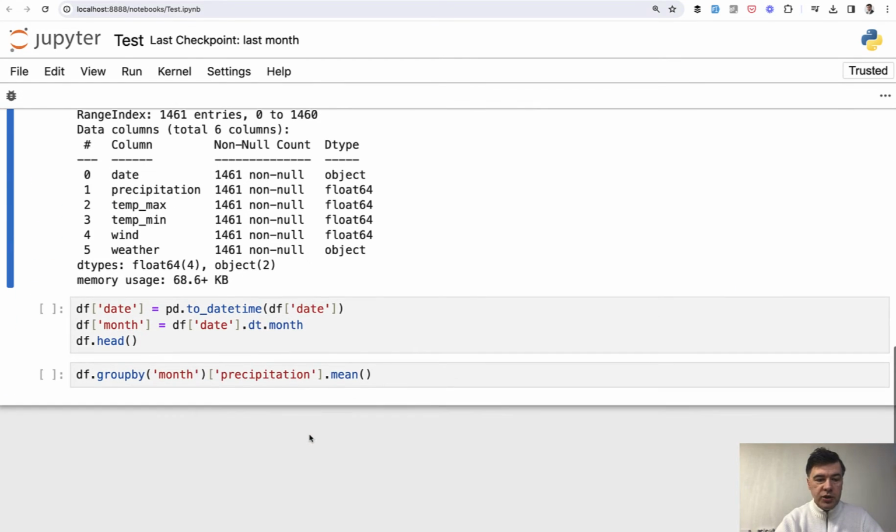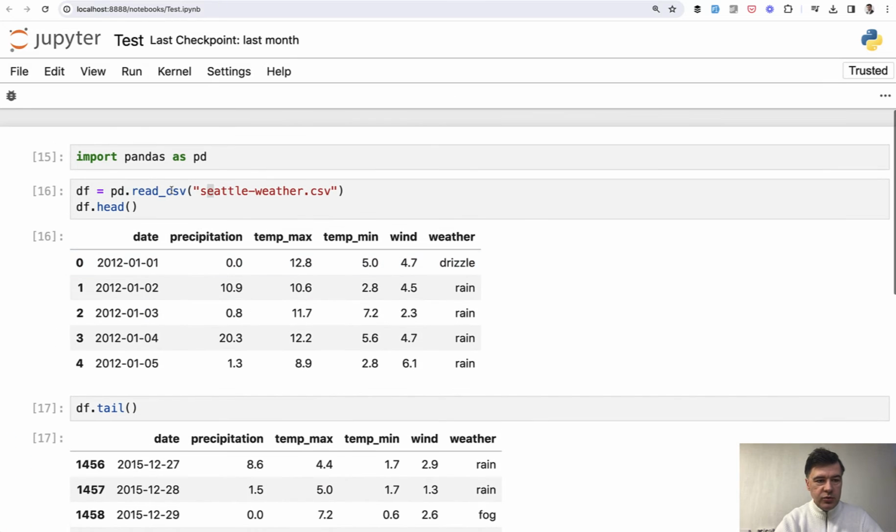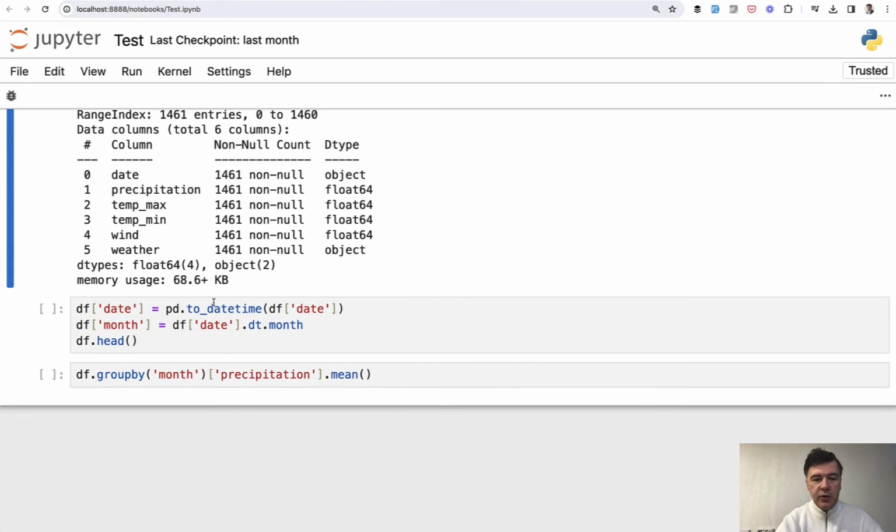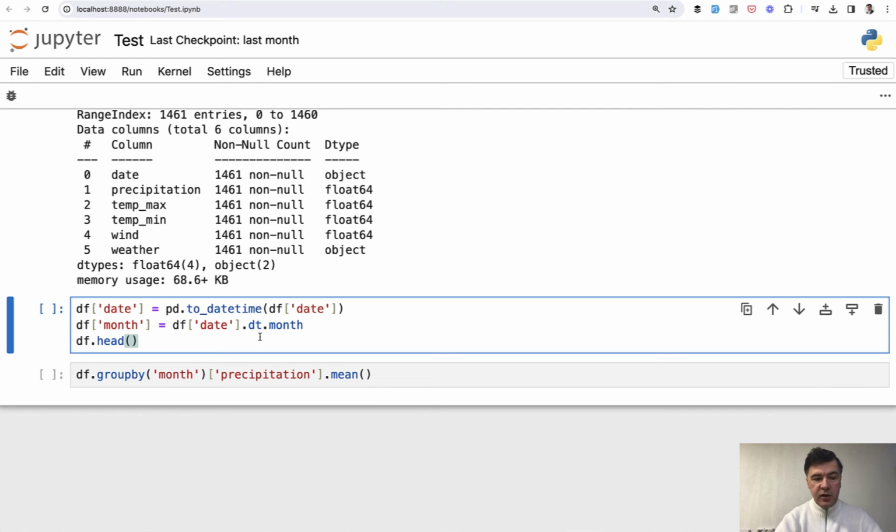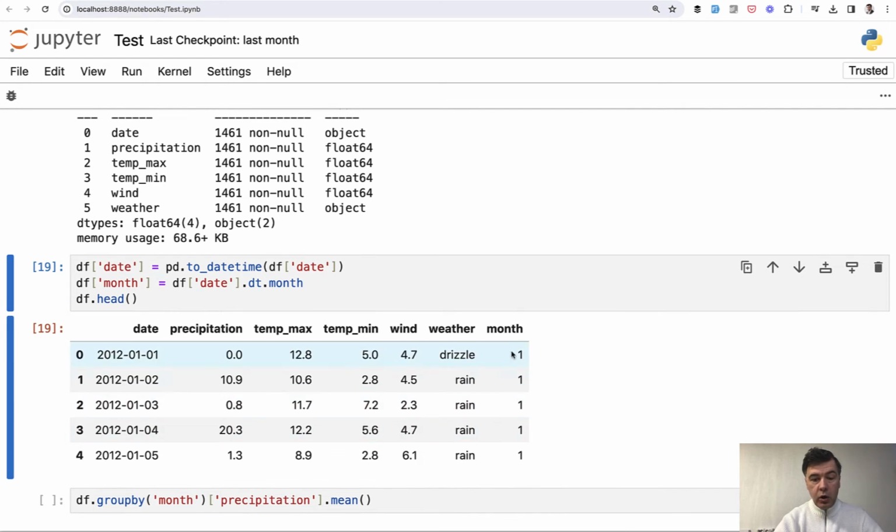And here's the solution. Here's how you convert and calculate grouping by month. So whatever columns you have that you want to convert to date, you have pandas to_datetime. Of course, before that you do import pandas as pd, and then you can use to_datetime. And then on that column, you can do .dt.date or whatever operation you want. It may be month, it may be date, maybe calculations of something, but look at the result of this one. We have a new column, month, which is calculated from this date.